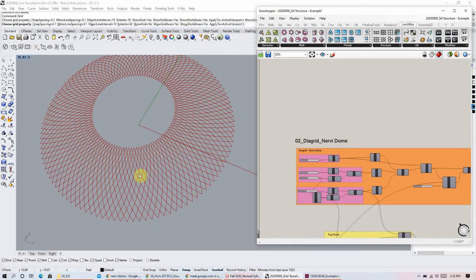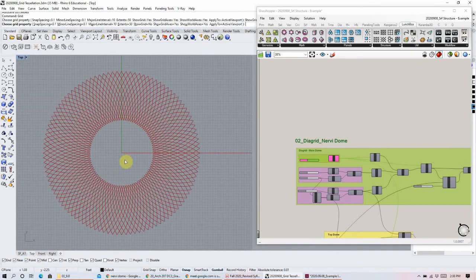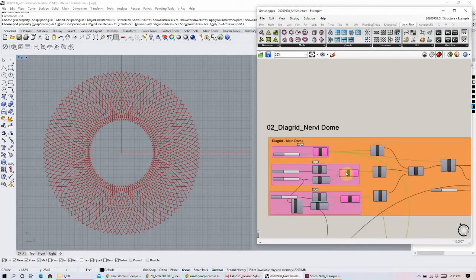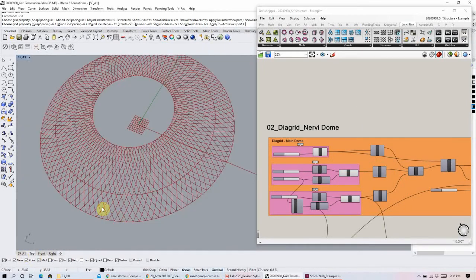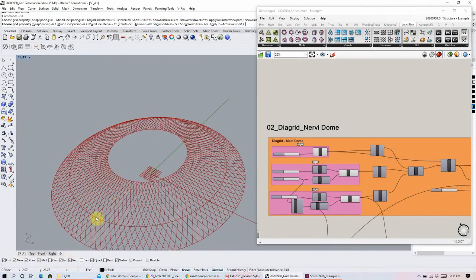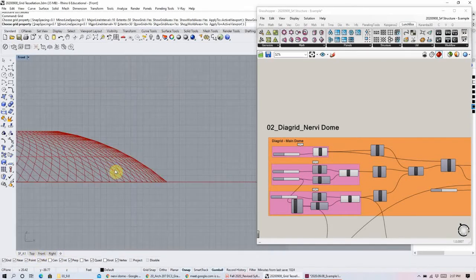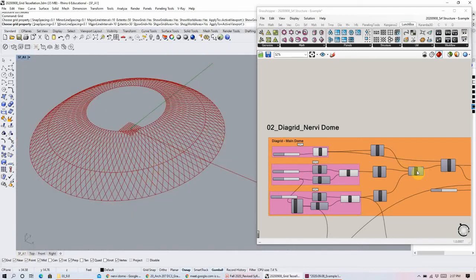First, we need to create a series of circles. If I go in my top view, look at this here. Obviously it's all about the center and it's all about a circle. So we need to create a series of circles that are going to form our diagrid. There's a bottom circle, a top circle, and a central circle that is going to make up our arc. If we look at this in profile, this appears to be an arc, and that's the surface that we're going to make.